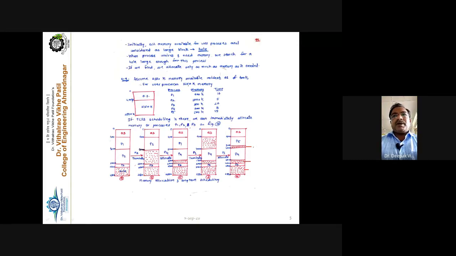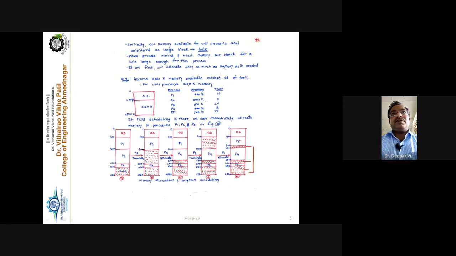And this is called external fragmentation. That is, memory is fragmented, but it is external to the process. Why is it called external fragmentation? Because memory is fragmented, but it is external to that particular process. Getting my point or not? Then what is internal fragmentation? Internal fragmentation is where the fragmentation is there, but it is internal to that particular process.